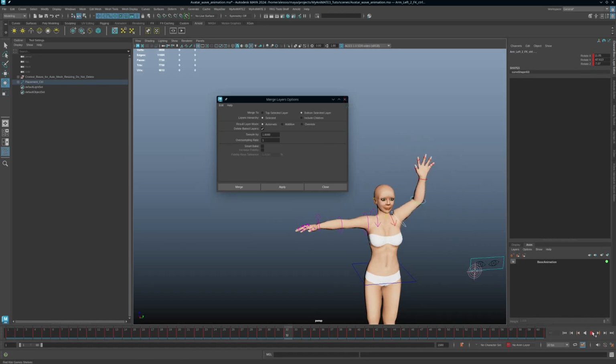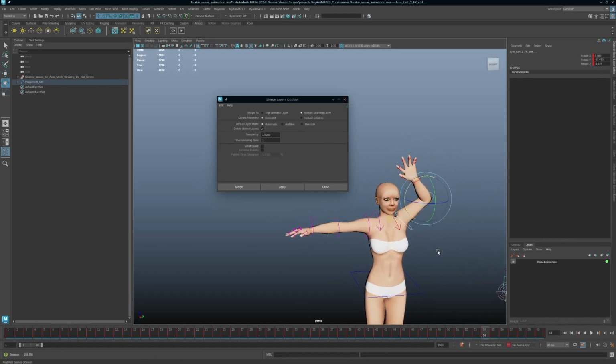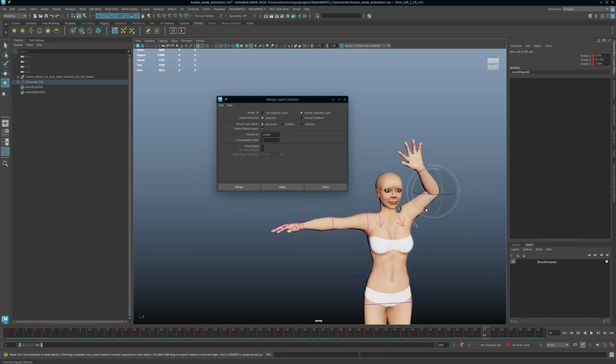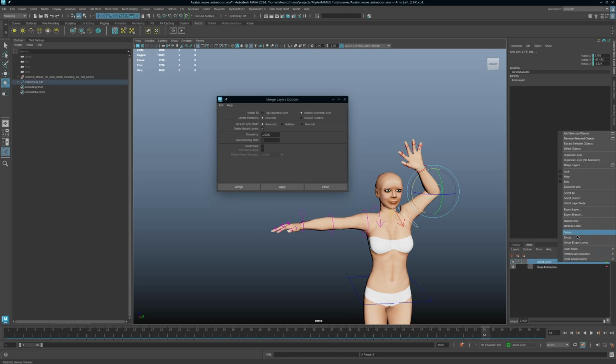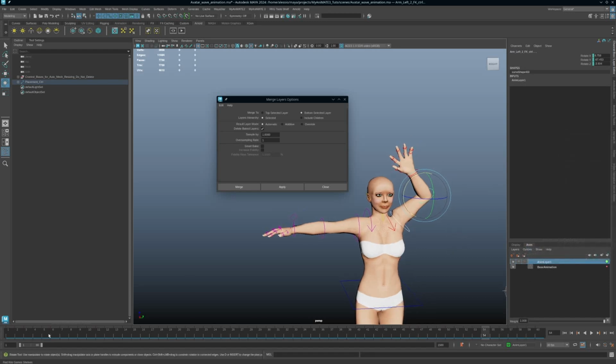Another thing that you could do is to create another layer and make sure that this is set to additive. It's fine like that. And yeah, let's do what we've done before. We add this.